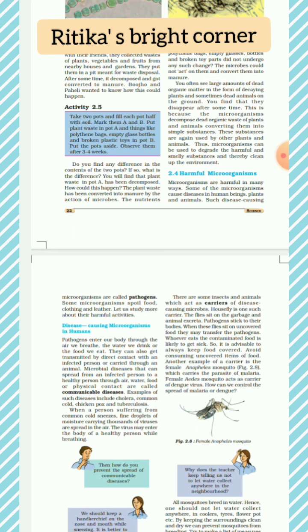Some of the microbes cause diseases in human beings, plants, and animals. Such disease-causing microbes are called pathogens. Pathogens are a very important word in this topic and you should remember it. I should repeat this definition: microorganisms are harmful in many ways. Some of the microbes cause diseases in human beings, plants, and animals. Such disease-causing microbes are called pathogens.